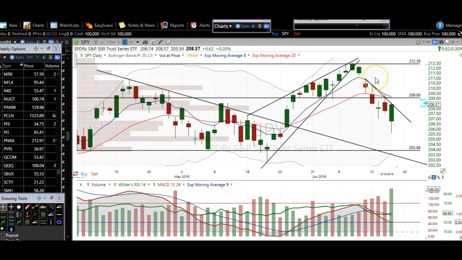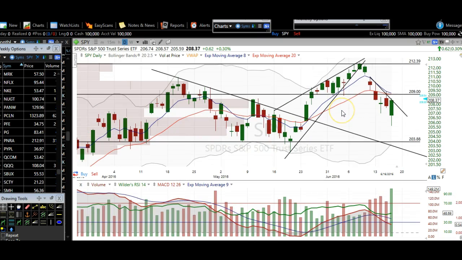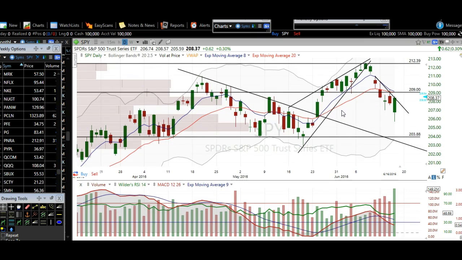We've also got the 8 exponential moving average that's about to cross below the 20 period exponential moving average. We got a MACD bear cross right here as well. I do think that 209 should see some resistance. The bounce zone that I'm looking for, the best area, risk reward in my opinion, is between 203 and 204 right here. It's a solid level. You can see that we've got maybe 7 candles right here, 8, 9, 10 candles, including those 2 right here, where this is lined up as support.